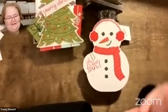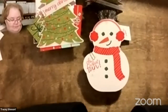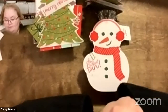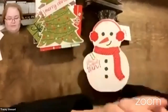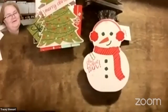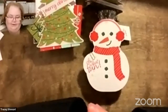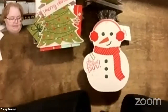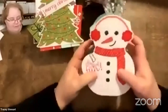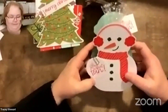And Tamara and I are jointly doing this, and it's going to be spring themed. And you will end up with a bunch of cards and treats and gifts that you can hand out for Easter, Mother's Day, Father's Day, or if you don't need any of those things. See, I amuse me. If you don't need any of those things, you can easily change them to say happy birthday or thank you or you're awesome or just because, really, people love stuff. And just to let somebody know you're thinking of them and hand them a homemade card or a little treat container, it's just such a good feeling.